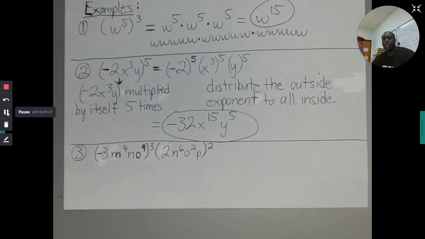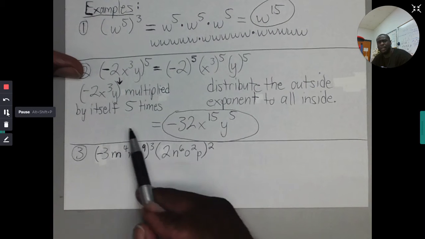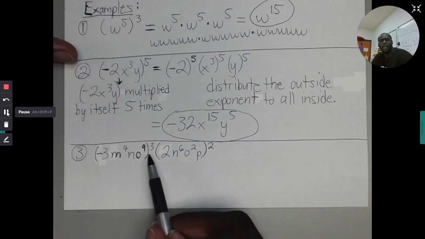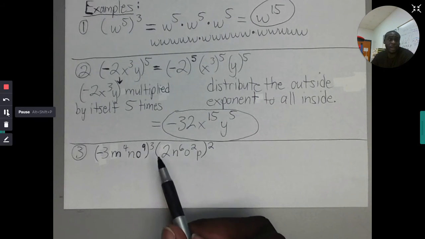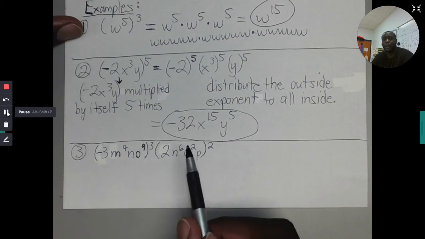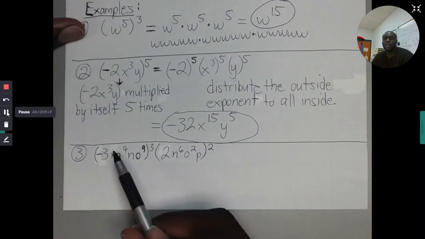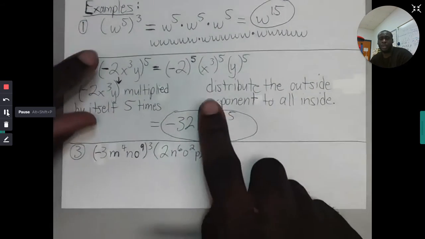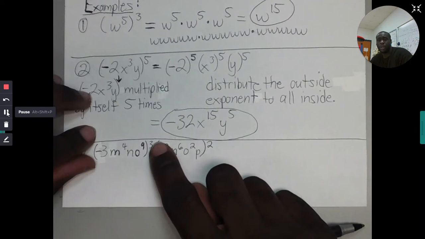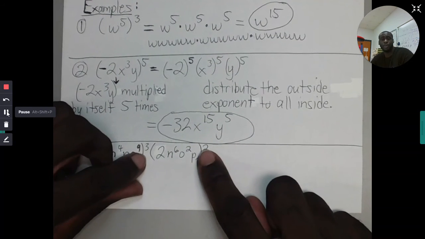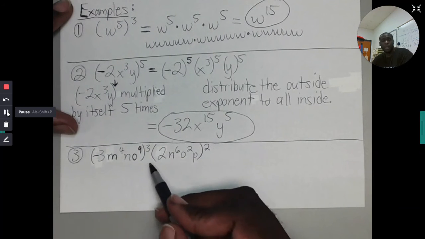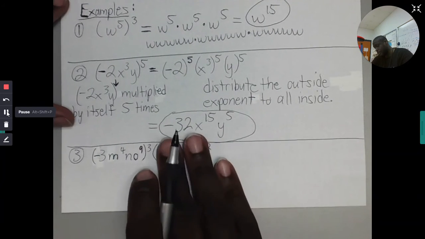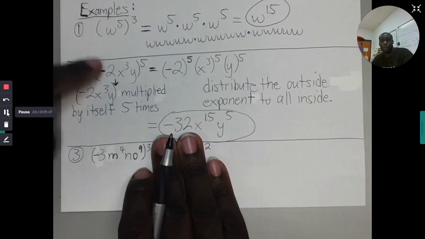So, let's say that for the 3rd example, we had something that looked like this. And so it may look a little bit more complicated, and it might even be a little bit more complicated. But again, we're using the same concept. So here you see one expression that's raised to the 3rd power, multiplied times another expression raised to the 2nd power. And so with this, you'd want to deal with each expression just like we did in number 2.